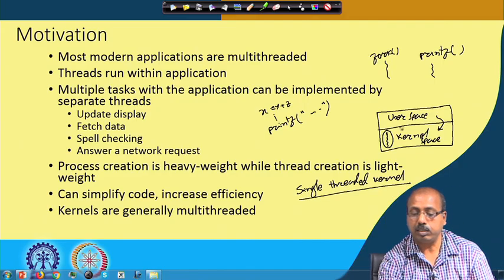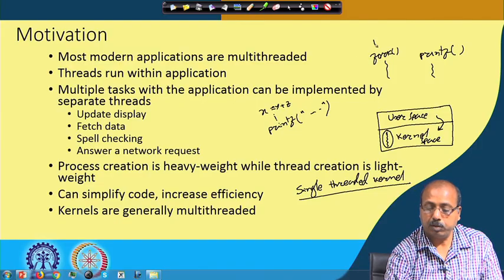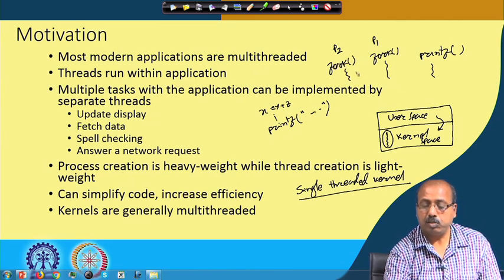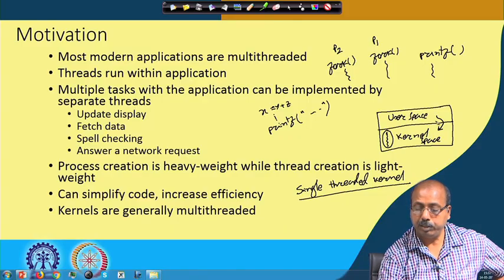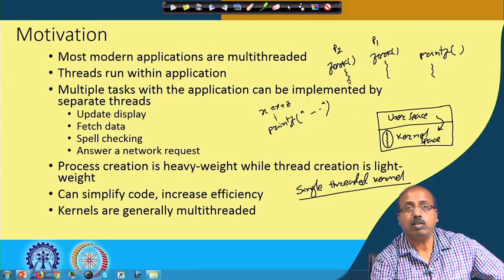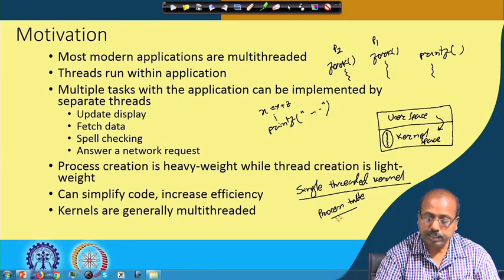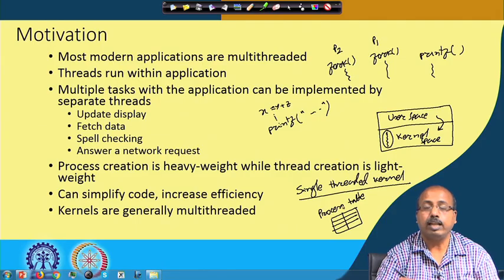That way the system throughput will be low. But if we allow multiple threads, then the difficulty that we get is this: suppose I have a process P1 which is executing a fork, and a process P2 which is also executing a fork. If I allow both P1 and P2 to come into kernel mode and start executing, then as a part of executing this fork, both of them will try to access something called the process table, and this updation may become inconsistent.